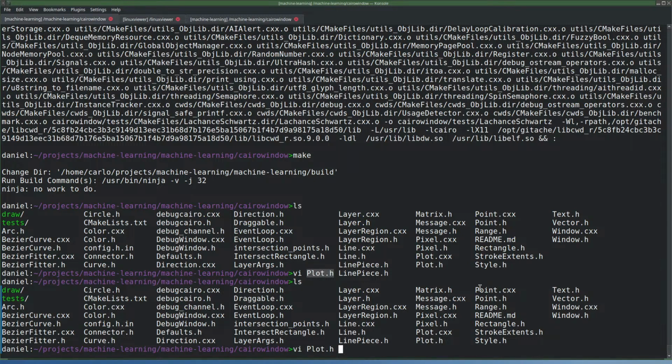After line piece, we get point, and then we get rectangle, and then text, and that's it. So maybe I should indeed do all of them.